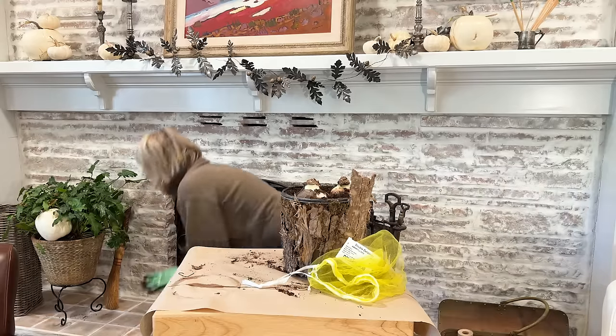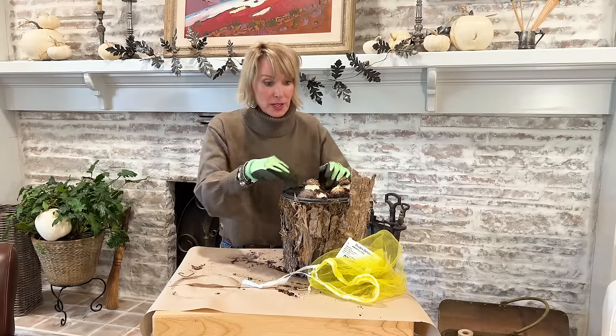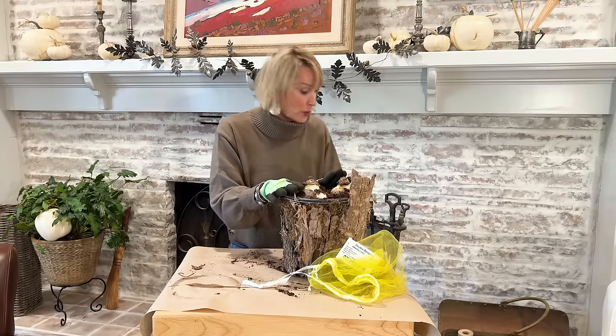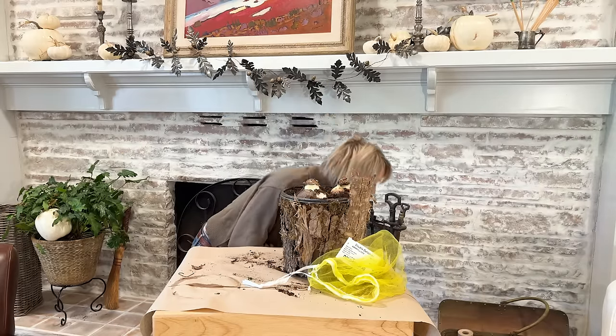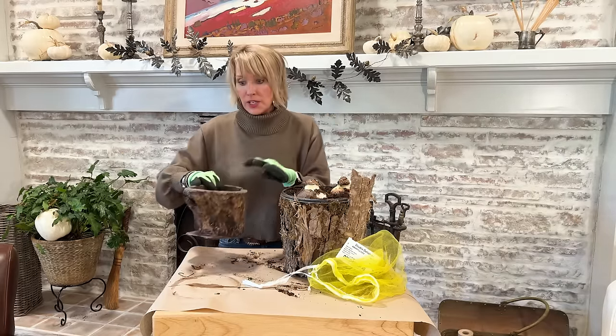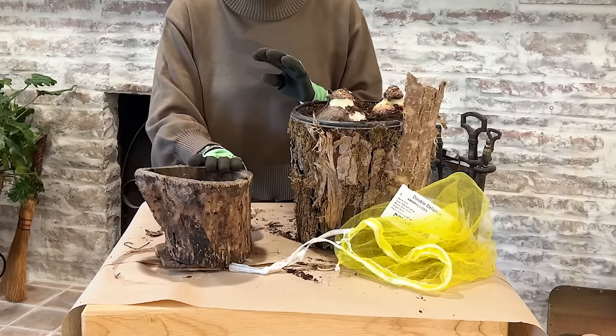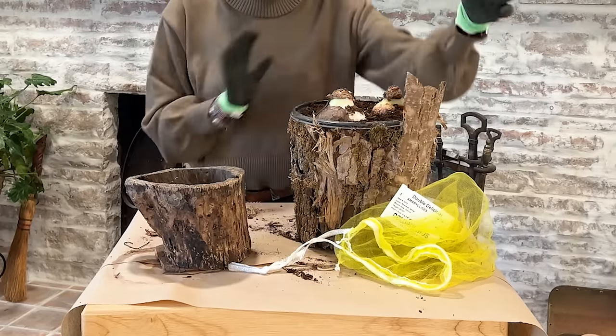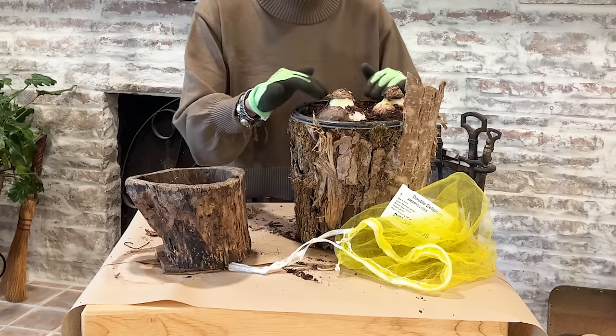So I will have two of these blooming bark-covered pots filled with amaryllis. And then you might also recall from a past video that I took this section of tree trunk and I put a candle in it, so it will be illuminated amongst all of these blooming amaryllis.